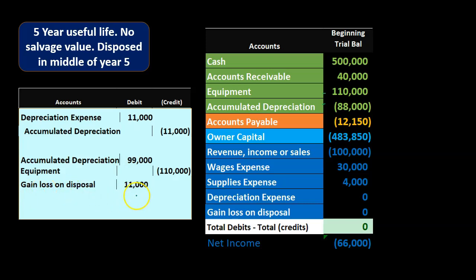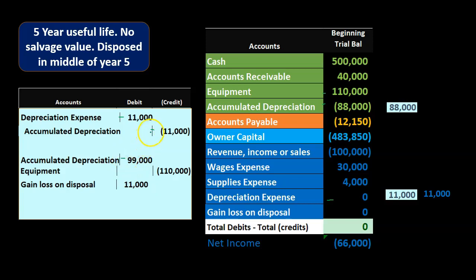And the other way we know is because it's a debit. A debit is going to be kind of like an expense because it's an income statement account, and expenses will bring net income down. If we post this out, we're going to say that the depreciation expense is here. It's going to bring depreciation from 0 up by 11,000 to 11,000. Accumulated depreciation, we're going to net these two out. So accumulated depreciation is going to be the 99 minus the 11.